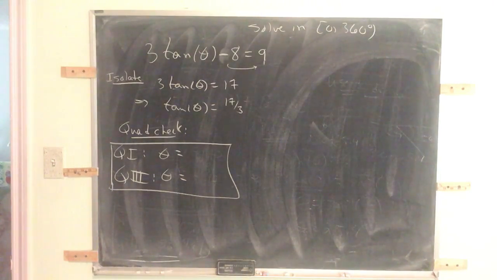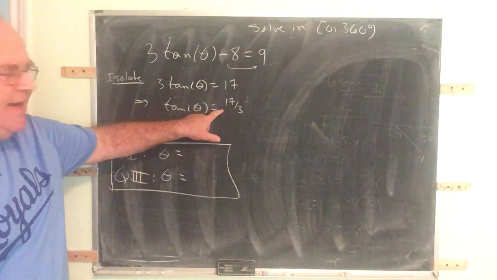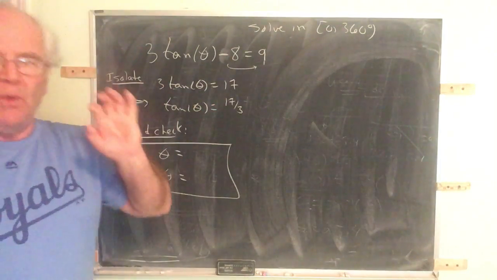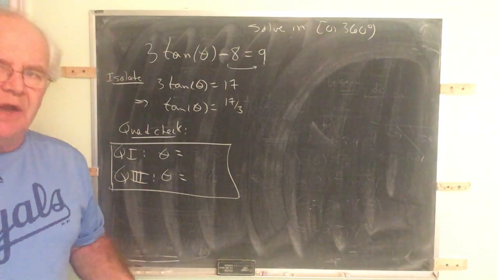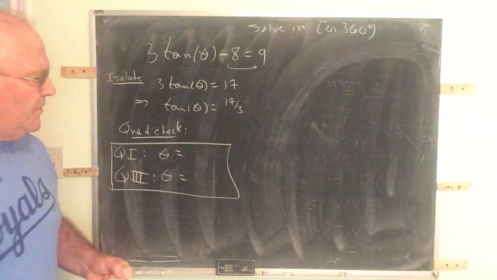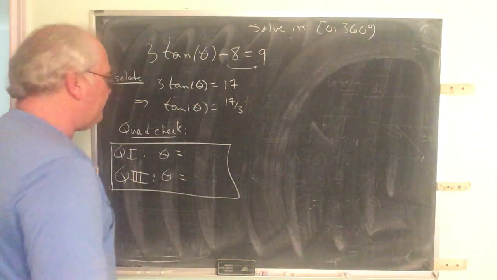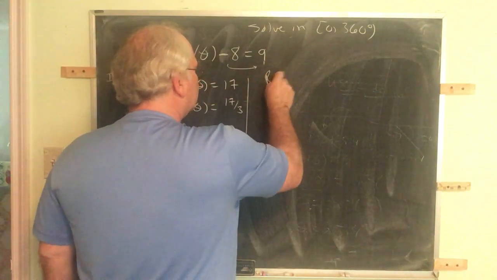All right? Once we've done the quadrant check, if this had been negative, you would ignore it, because the reference angle is always a quadrant 1 angle. And so we ignore all the negative signs because we're always going to be in quadrant 1 for the reference angle. So our next piece is theta reference, our reference angle.